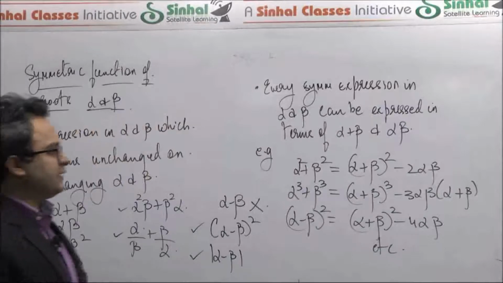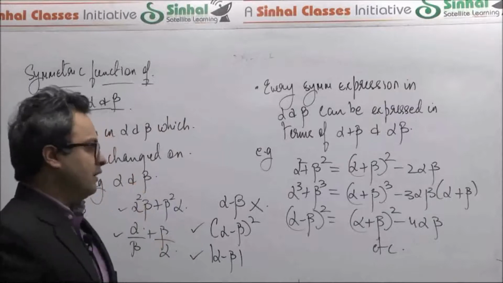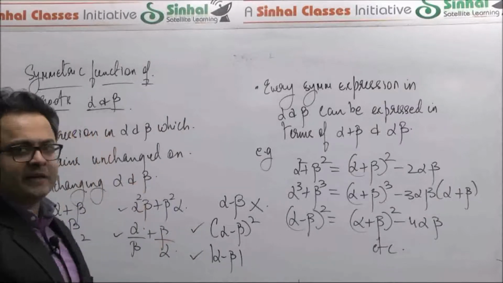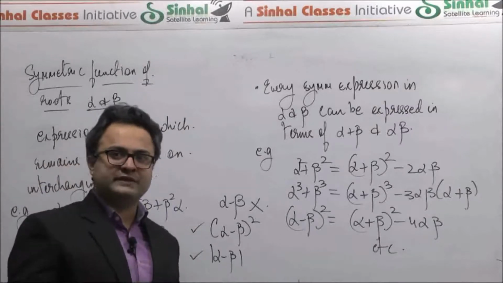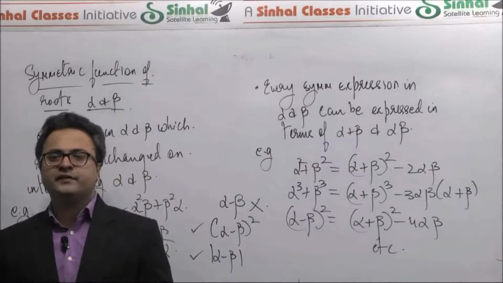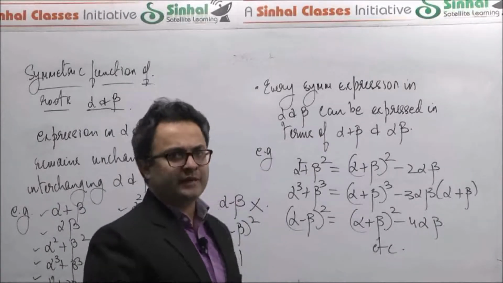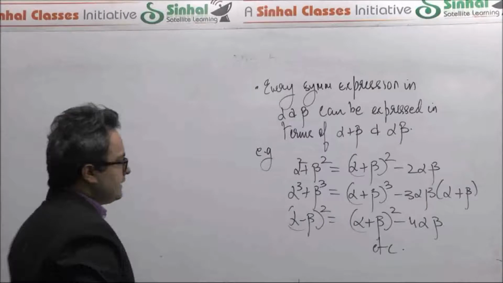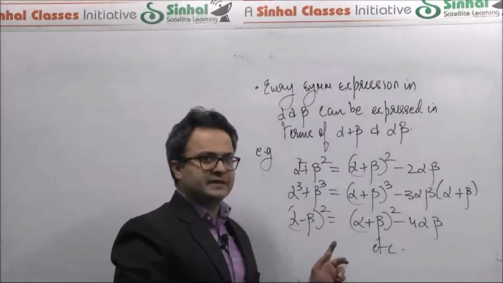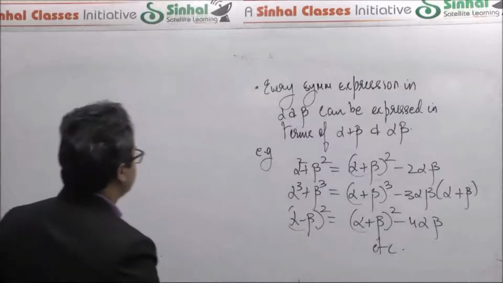So the kind of problems that can be created are that if you're given a quadratic equation and you're given its roots as alpha and beta, since we know the values of alpha plus beta and alpha into beta, we can therefore evaluate the value of any symmetric expression in alpha and beta also. This last identity is important because it is essentially related to the difference of the roots, right? So we can come up with this important result.